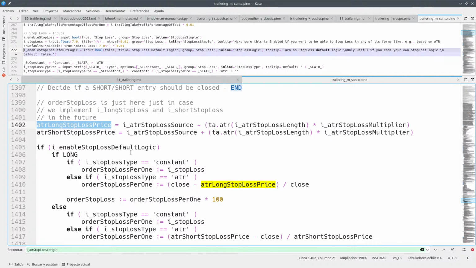So, wait a moment. This is the price. ATR. Wait a minute. Stop length, with multiplier.